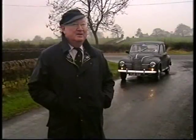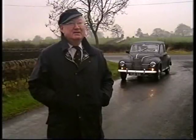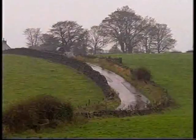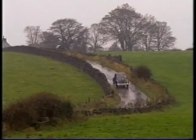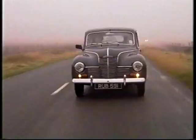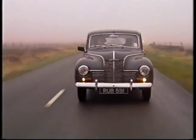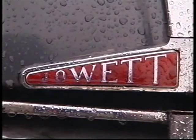Our 200-mile route started from the factory through Otley, came up this road here, over to Blubber Houses, over to Pateley Bridge and up Wharfedale. Then, on the A1, a fast belt on the dual carriageway. By the time a car had done that for 12 weeks non-stop, you knew you'd got a motor car.